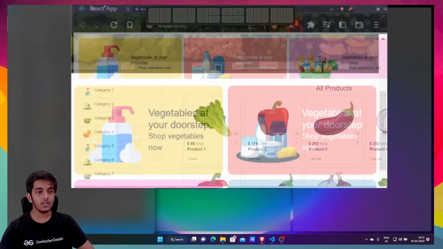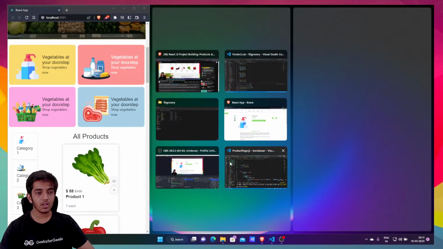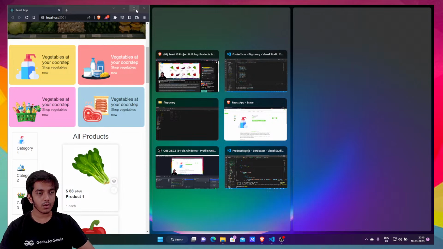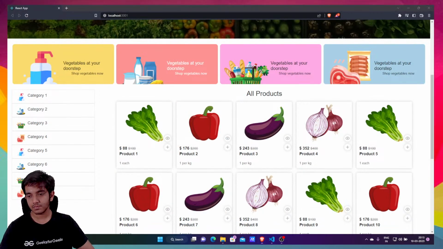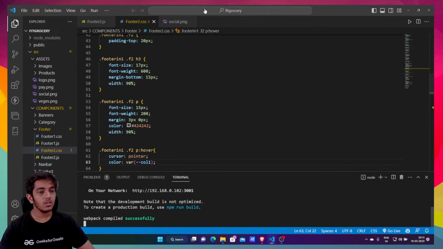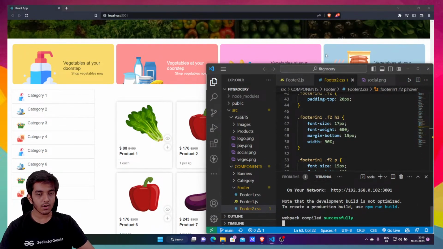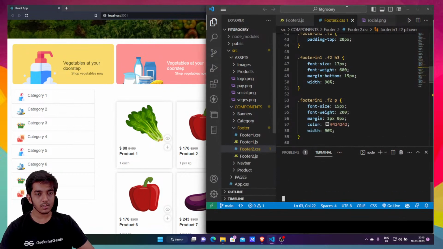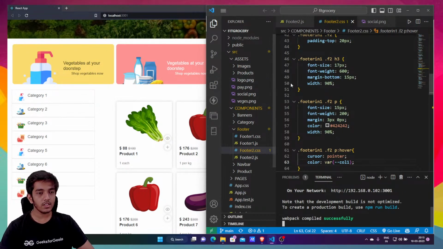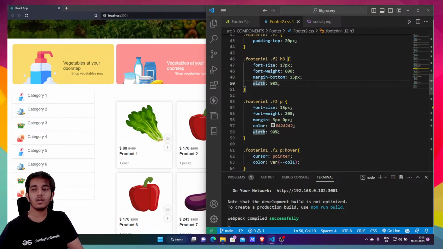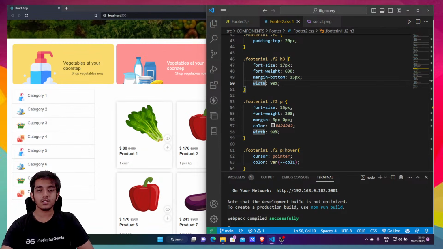I'll be splitting my screen into halves. As you can see, this much was done till yesterday. I'll open the code here, in the right side, so that it's visible to you very easily. I hope the code is visible, and if it's not, then you can ask me in the live chat. I'll change the size.